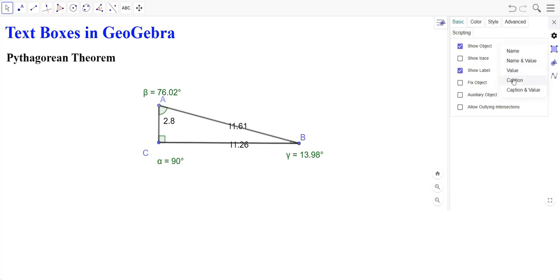I can show a caption. I can show a name and a value or a caption and value. So let's do name and value right there.